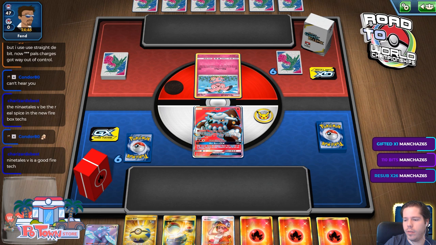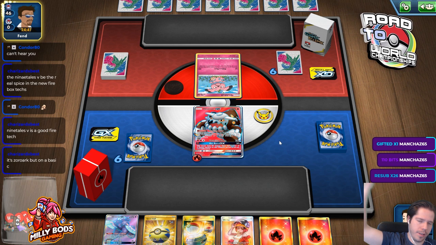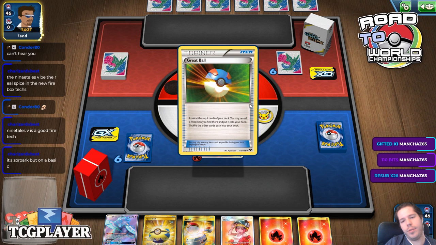Okay, so this hand isn't great. We're up against Grumble. So it's just attack 6 times and hope for the best. Ninetales V is not going to be good in this matchup.